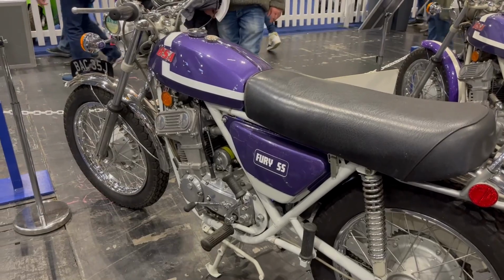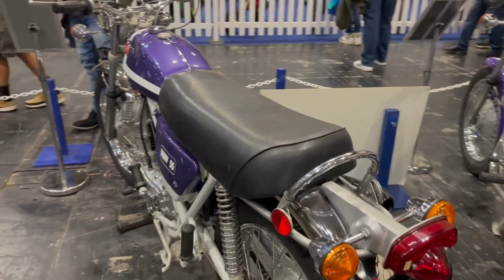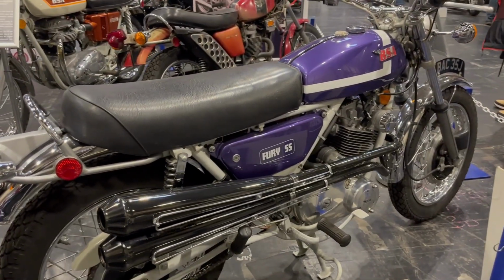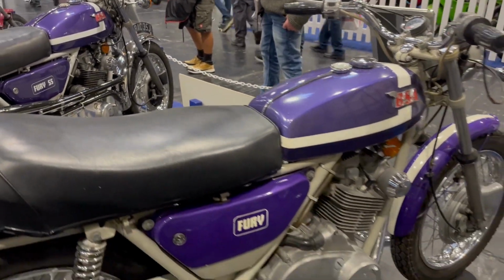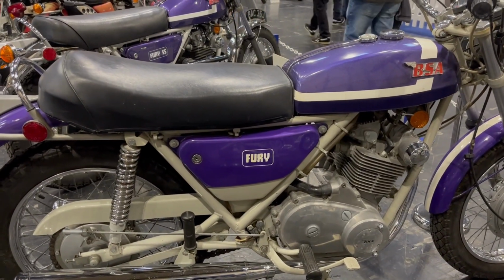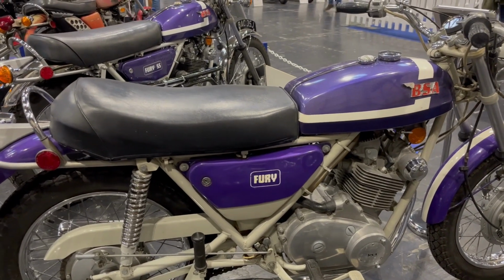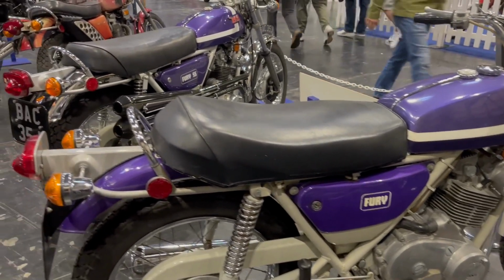So then on to the Furies. So we've got the Fury SS here that's built up from parts from what we think was an original bike. It's the registration, and then next to it we've got its brother, which would be a roadster with the low-level pipes and painted guards. That's about the only difference. And this is the one that featured the actual bike that was at the Royal Lancaster Hotel press launch in November the 10th, 1970. Eventually ended up at Vale Onslow's, and I purchased it from Vale Onslow in 1992.